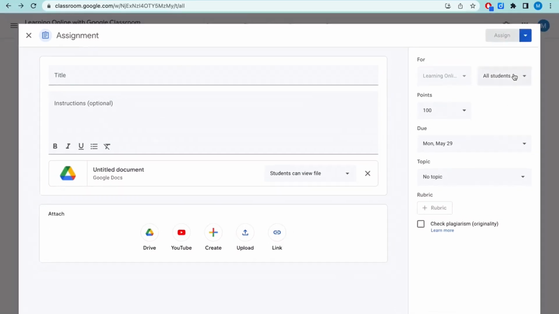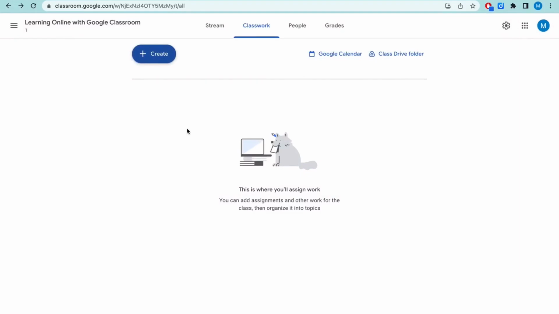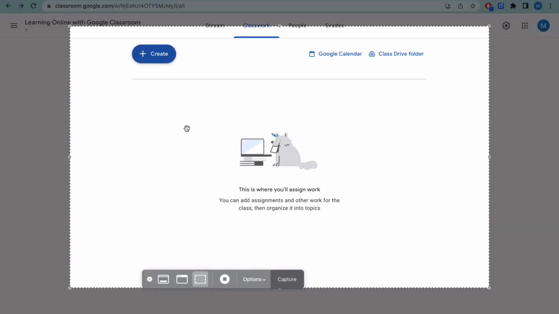So in this case, I'm going to discard it because I'm not really assigning anything right now, but I really just wanted to highlight those key features, and we'll move forward to Natalie's points about the affordances and constraints. Thank you so much.